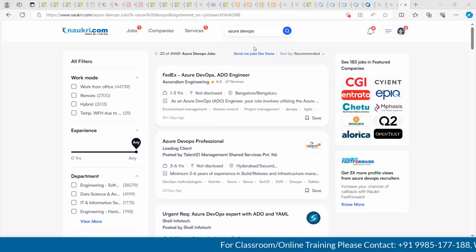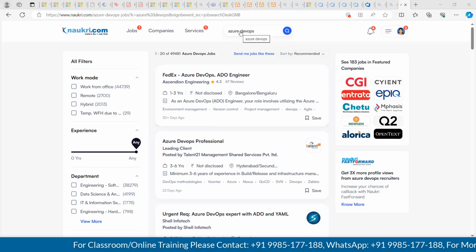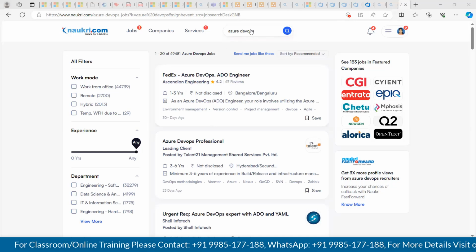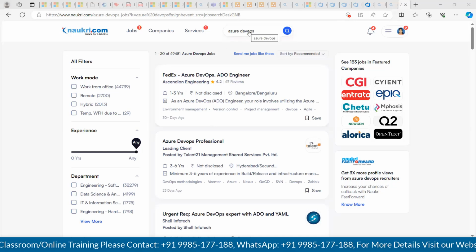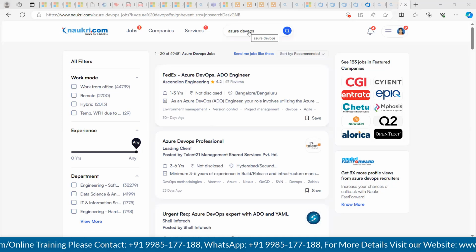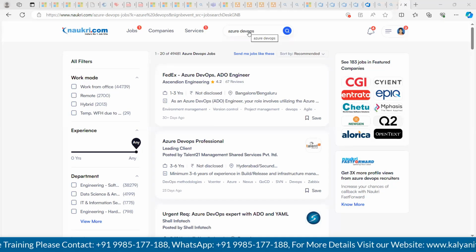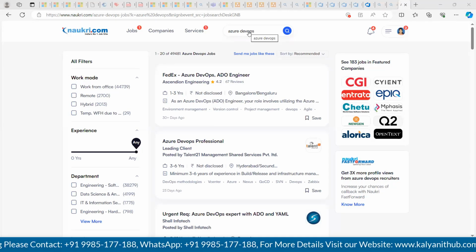Your job role will be very clear, and they are going to ask you to work on Azure DevOps only. If they recruit you as an Azure DevOps engineer, they are not going to ask you to work on Jenkins, because the role itself states that you have experience on Microsoft Azure DevOps only.